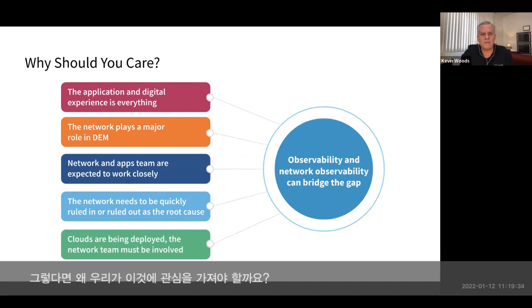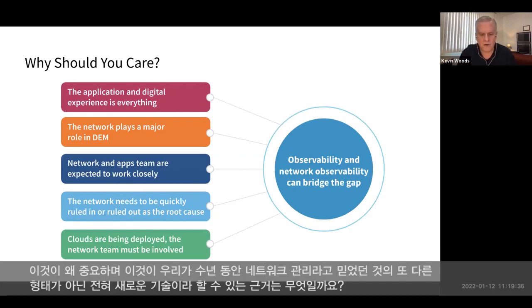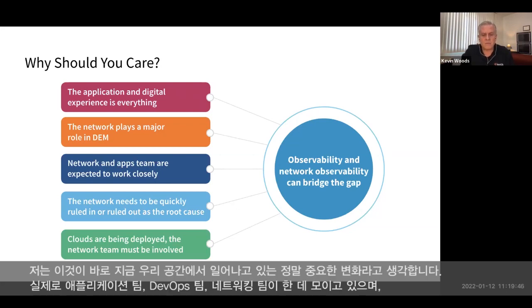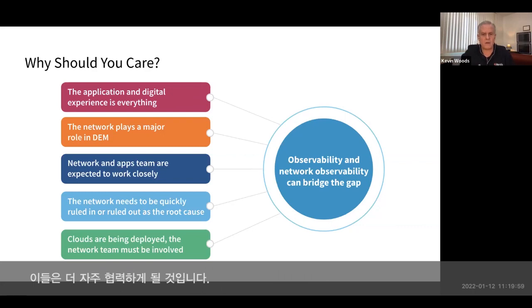So why should we care about any of this? Why does this matter? And why isn't this just a new spin on what we've called network management for years and years? I think this is really an important change that's occurring in our space right now, which is that application teams, DevOps teams, and networking teams are coming together, and they're more often expected to work together.